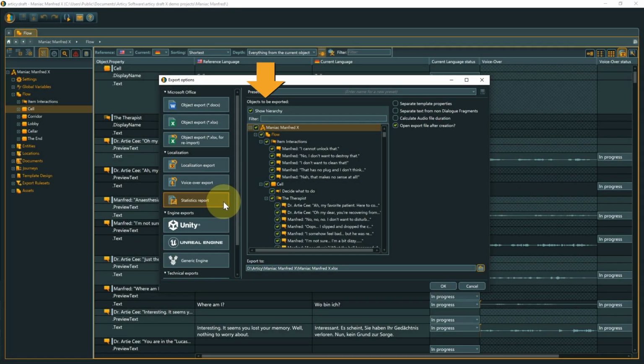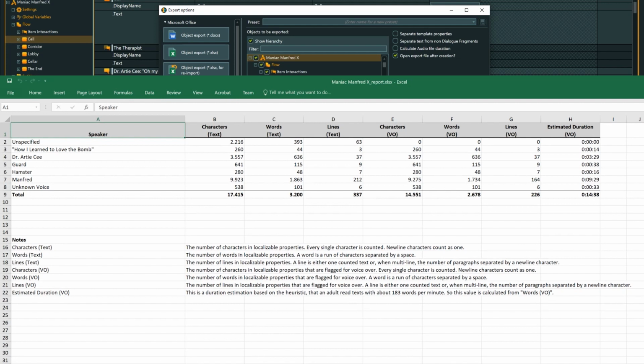First, select the objects you want to be included in your report. You can include the entire project or go as detailed as the report needs to be. Then you have a couple of customization options. Below, you can find the default report I just created for the entire project, and as the only option checked, open export file after creation, which should be pretty self-explanatory.